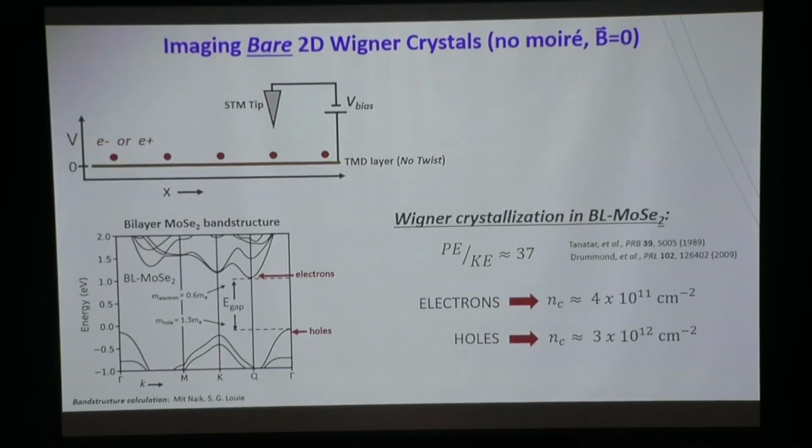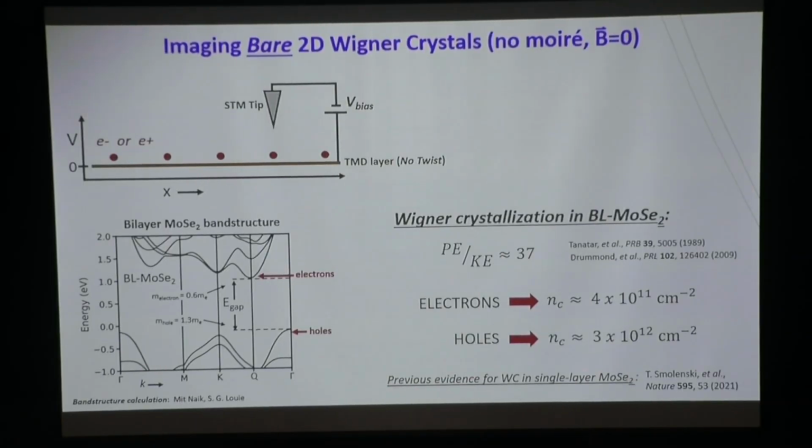And so if you take this prediction for when the Wigner crystal occurs, where this rs value of 37, you can work backwards pretty easily, and you can show that the critical density for electrons in this material is 4 times 10^11 electrons per square centimeter, whereas the critical density for holes is 3 times 10^12 holes per square centimeter. And what that means is that if you put more charge carriers than that, then you expect the charge carriers to liquefy and be a liquid. If you put less, then this prediction is that those electrons will crystallize.